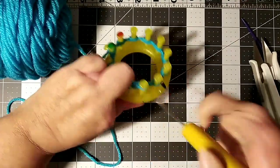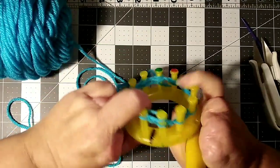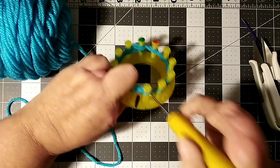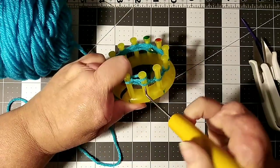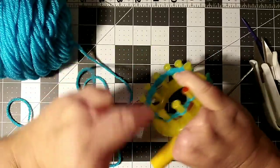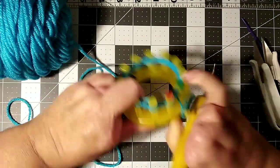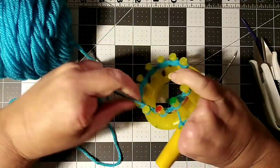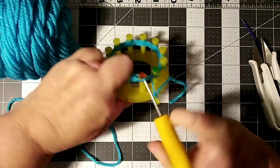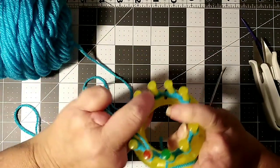And my hands just seem to know when they hit 10 rows. I guess it's muscle memory, but I always stop either on 9 rows or 10 rows. But it would be best if you kept up with how many rows you're doing. And if I wasn't just so used to doing this, I would have a little piece of paper where I'd make a mark so I would know.